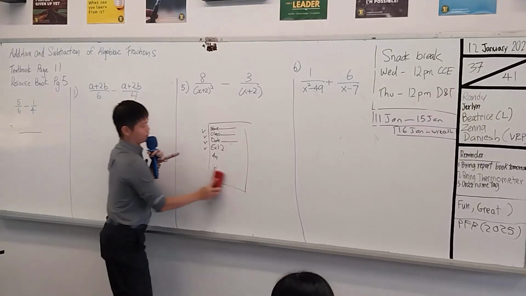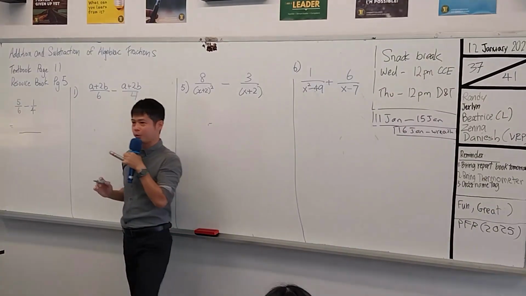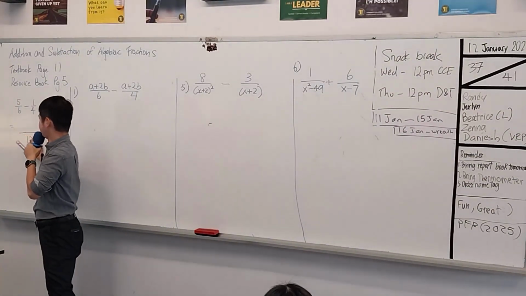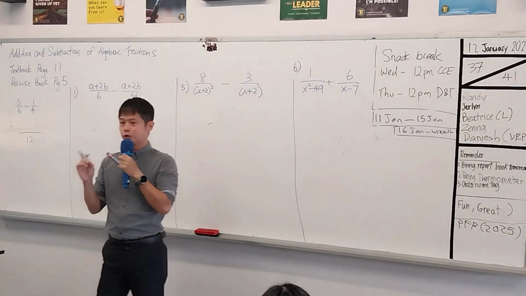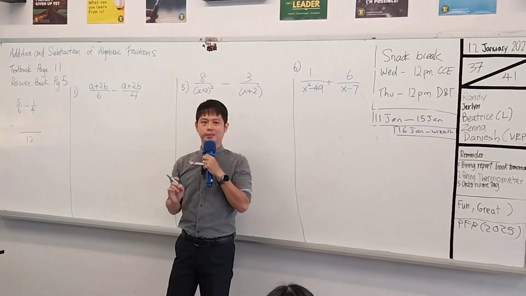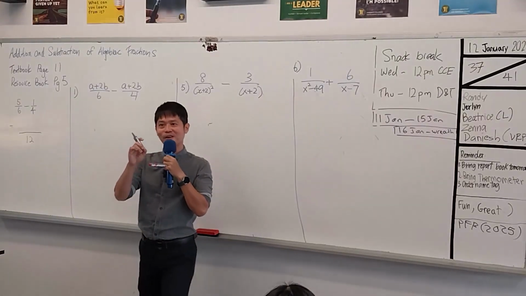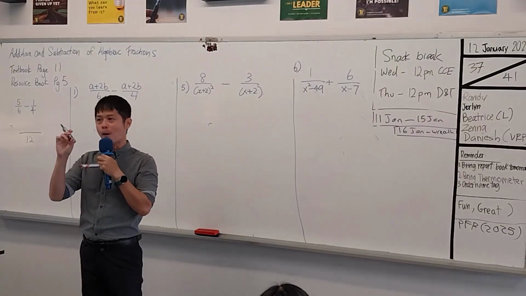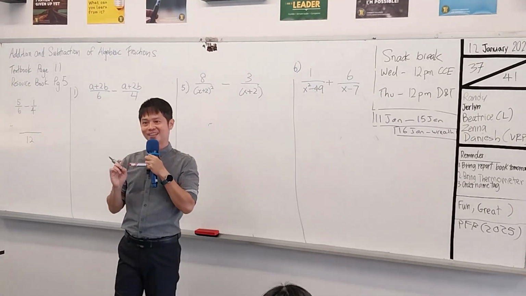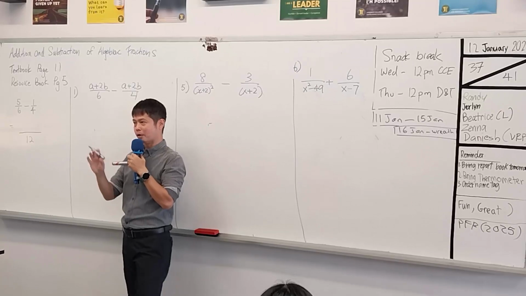Okay? So, when you have 24, it is not the term that we are looking for. It is actually 12. Yes, some of you already say 12. So, why is 12 the one that we want to use? What is 12 called? It starts with... Yes, very good. Well done. It is the lowest common multiple. Okay? It's the common multiple, not the common factor, but the lowest common multiple.